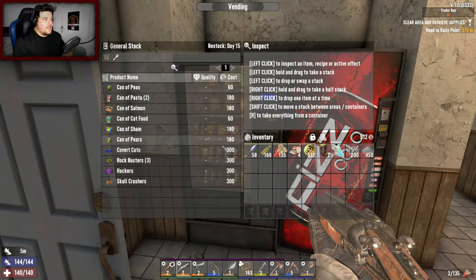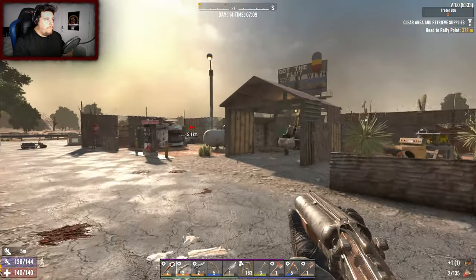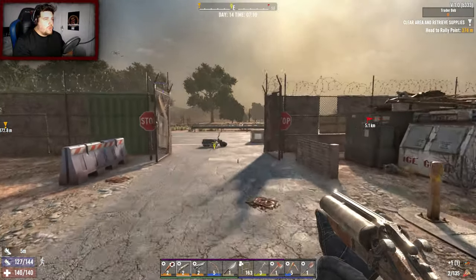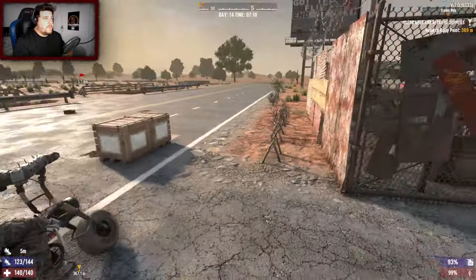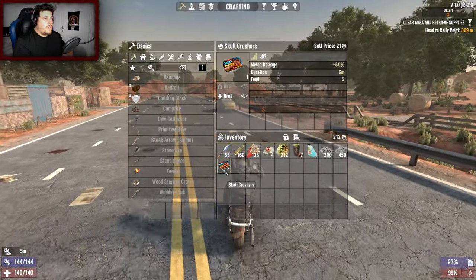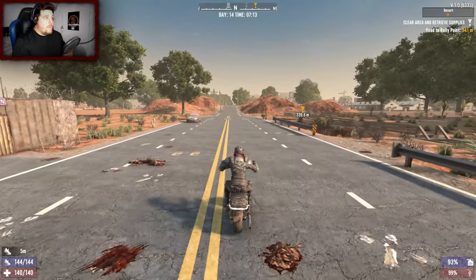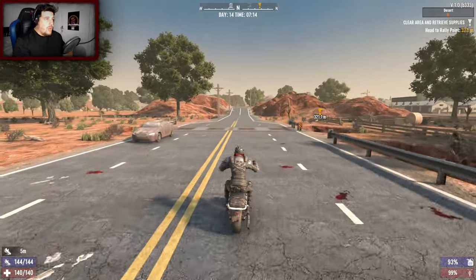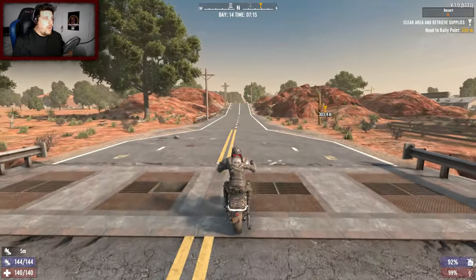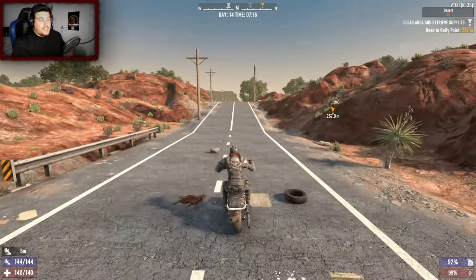Skull crushers. Yeah. Buy it. But I've got 2 of them now, so I will be able to do, I think, what, 300% damage? Alright, 50% more damage with my melee weapon, with my bat. Because I'm gonna have to rely on the bat quite a lot during the horde, because I do want to save ammo. But anyway, I'll see you guys at the job.